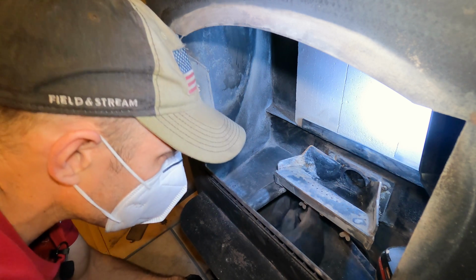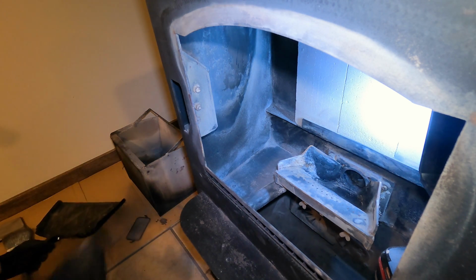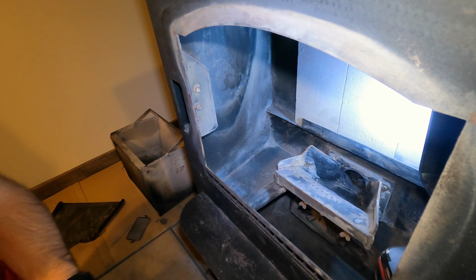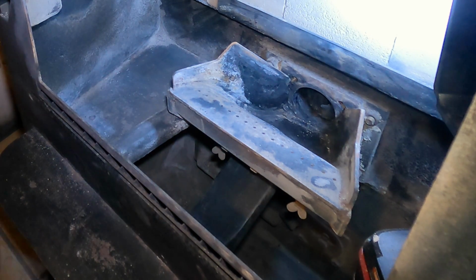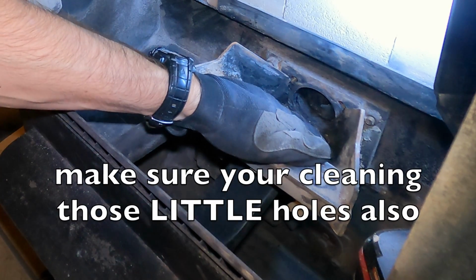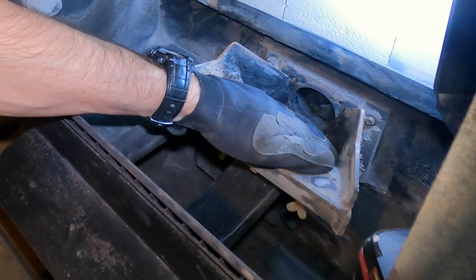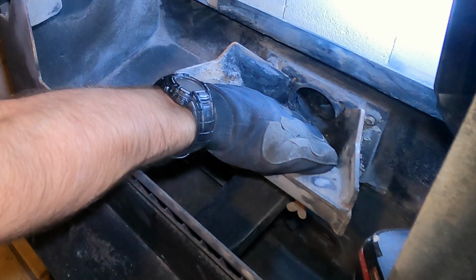I like to try to keep most of these ashes out of my shop vac. Then I put this attachment on my shop vac, and I'm going to stick it in that hole, and then I'm going to cover up as many of these holes on top of my burn pot as I can, and turn my shop vac on. Then I'm going to cover the rest of this hole down here with my other hand, just to give that good suction and suck out some of that dust that's in there. Here we go.